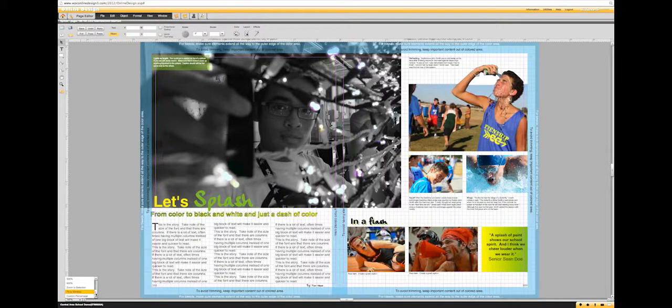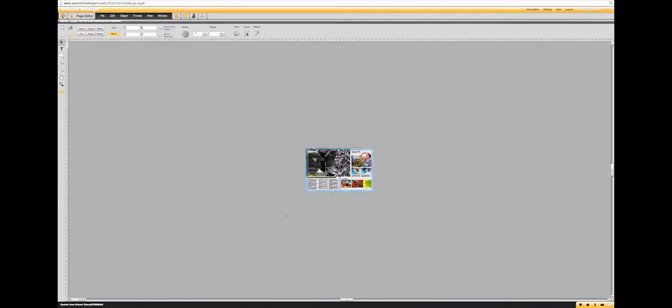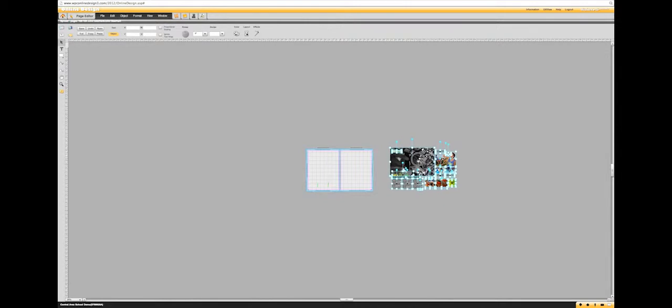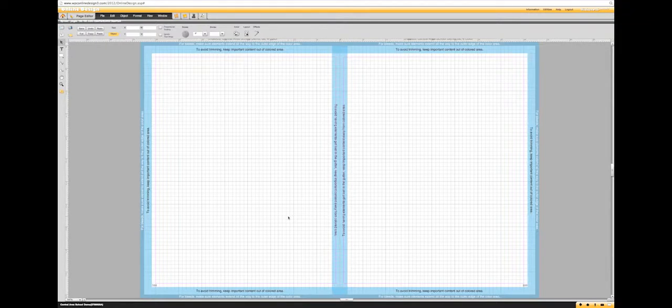What I suggest doing is going down here and changing this to 25% for just a moment so that you can zoom out and see everything, and just drag your mouse over the entire spread and you'll see that everything is selected. And just go ahead and move this on over, that way it's not in your way anymore. And then you can always go right back down here, fit to window, and now you just see your spread.